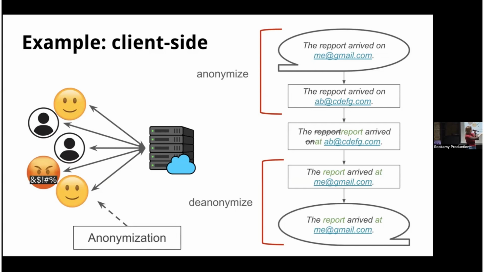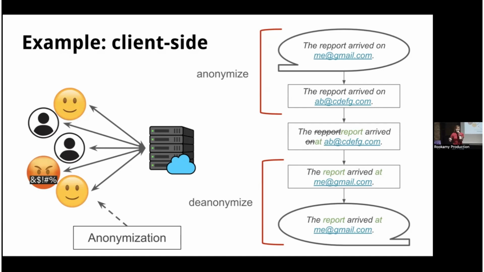And your app corrects, on the server side, you correct the spelling error and the preposition error, and you send it back to the user. When you send it back to the user, you de-anonymize the email, and then you can send the output of your program back to the user. So this is how you do pseudonymization, right? You have the mapping, you can de-anonymize this email back when you need.